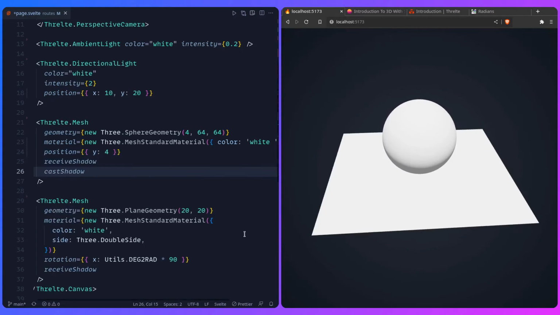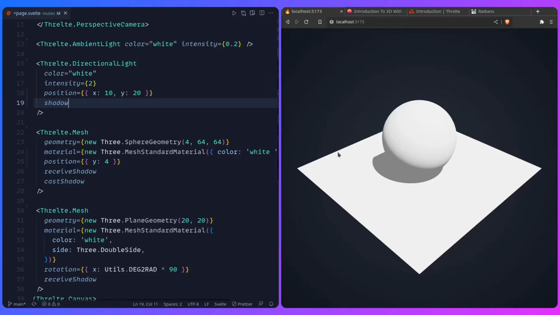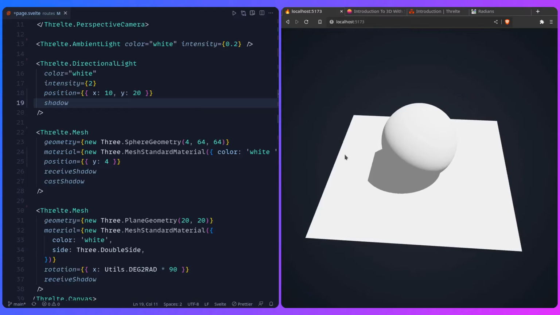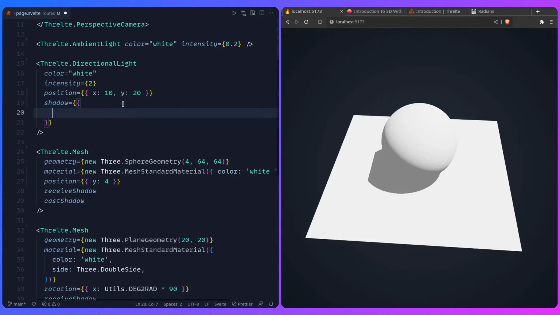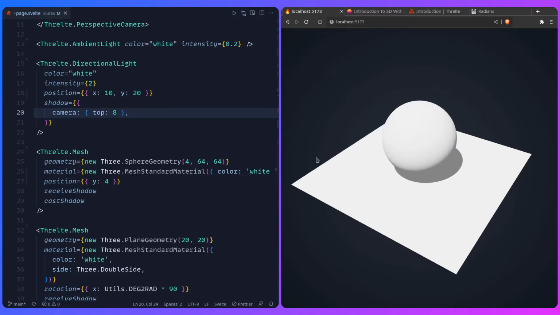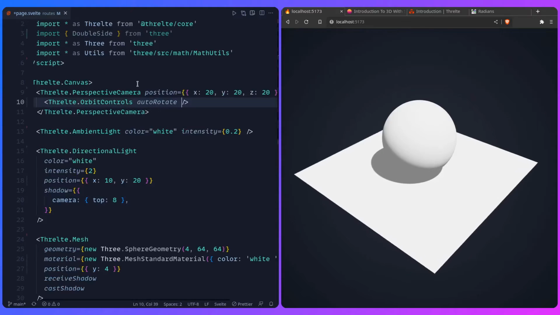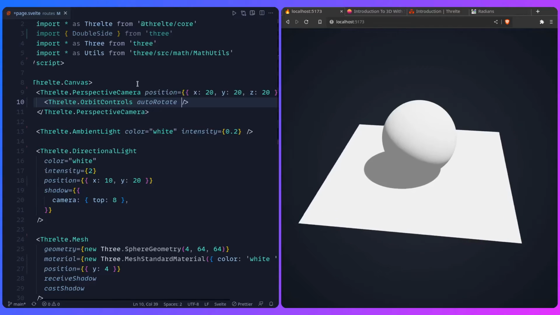And let me just see. And now we need to make our light cast a shadow, so we can say shadow. And this cast a shadow, but you can see there's a problem, it cuts off, and that's because basically I really don't understand it 100%, but I think the light itself is some camera, so you also have to adjust that. And also the shadow has an object, you can pass some options. So you can do that, you can say camera, and you can say top, and I found that this number works great. So you're going to see everything works as expected. And this is really awesome, now we can orbit around. Also, let me show you one cool thing. So your orbit controls, you can say autoRotate, save, and marvel at your first 3D creation.